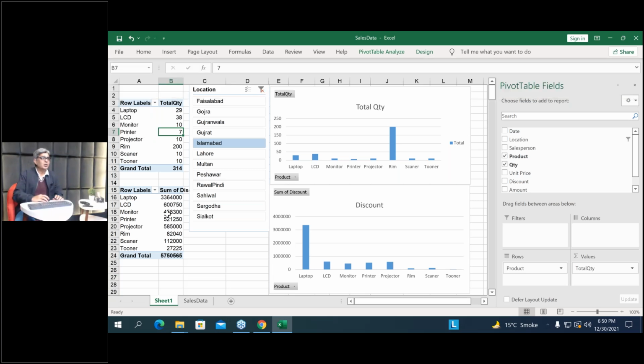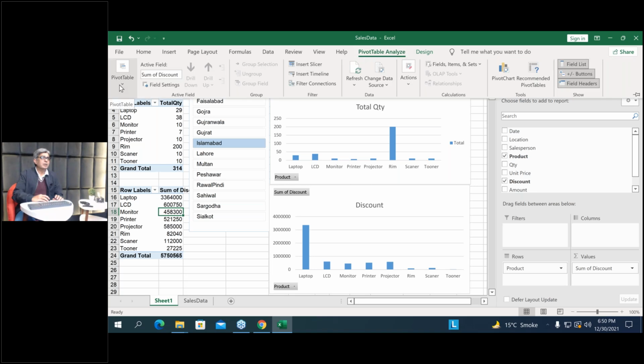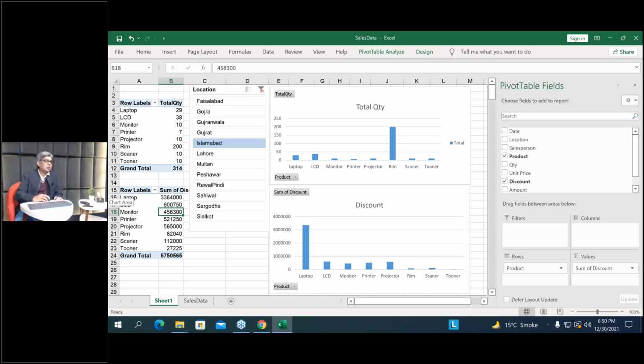Now go back to the discount table. Select one, go to Analyze, go to the extreme left, select PivotTable, and we have this. We can call it, for example, the discount table. Now we have two tables: the quantity table and the discount table.